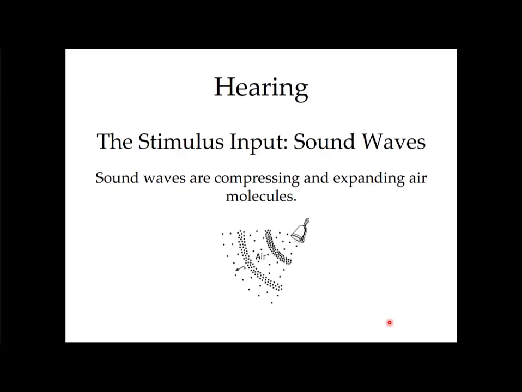So let's start with the idea of the stimulus. The stimulus that's out in the world is sound waves. Sound waves are purely just air that is moving around. So when I clap my hands together, what's happening is that it's pushing the air in a waveform. And that wave then hits your ear and is ultimately interpreted as the sound of clapping hands. So sound is purely moving air. So how does your brain ultimately get to interpret what that moving air does?